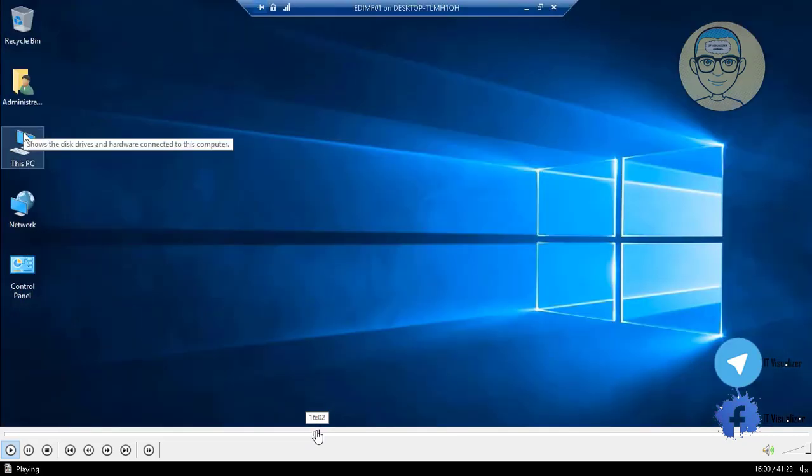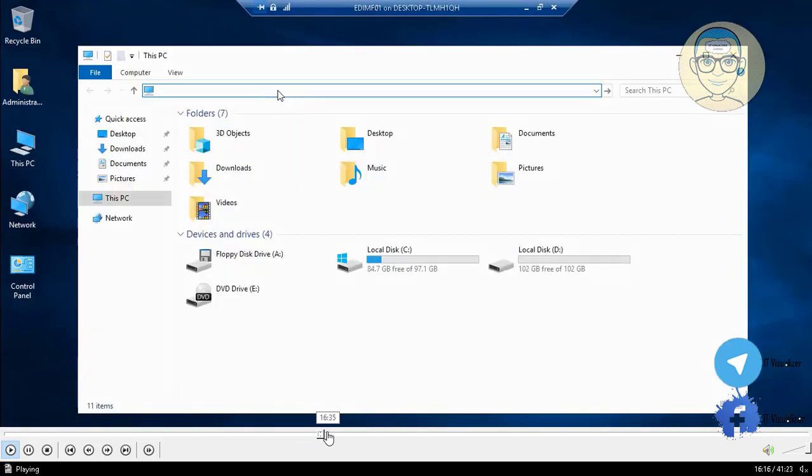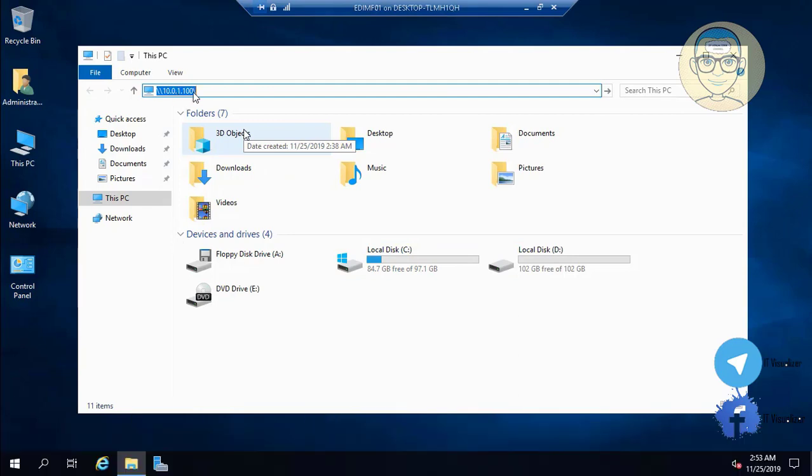I think we can just pause it real quickly. So here what I will do, just a moment, is type an IP address. This is the IP of my physical laptop. I have an IP of 10.0.1.100, so this is my laptop or host IP address. Why do I access my laptop? I need to get some files from my host, my physical laptop, to this virtual machine.